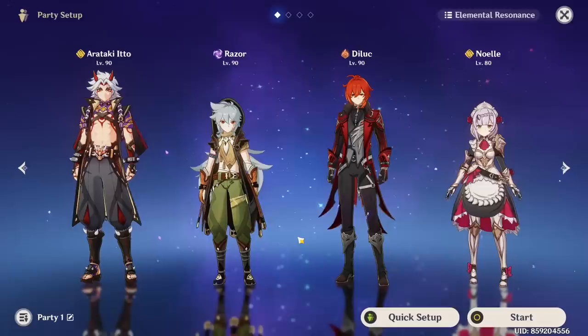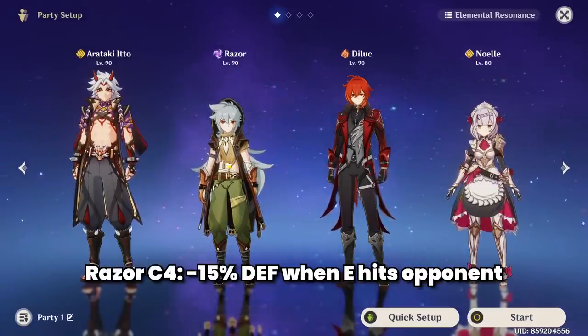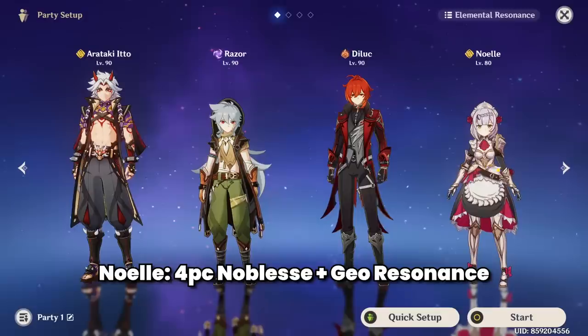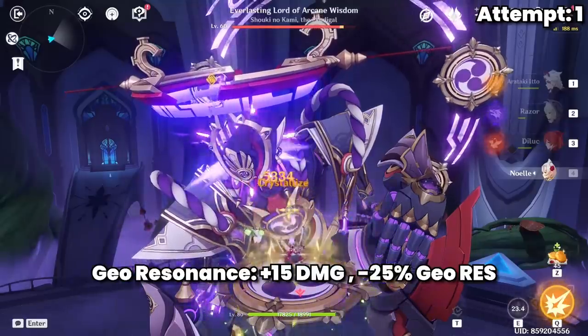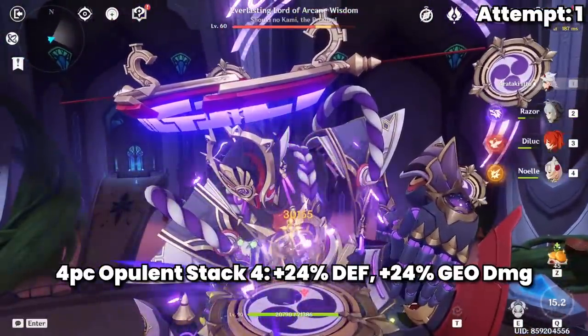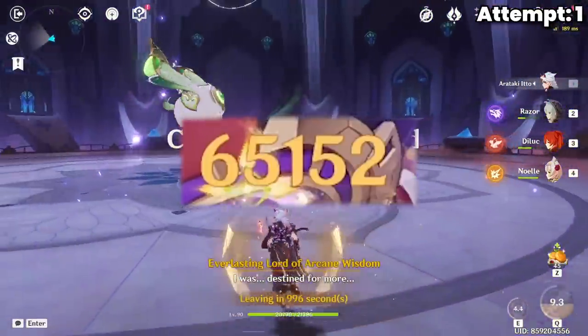It's gonna be here. Okay, so the team comp is going to be Itto, Razor, Diluc, and Noel. Razor for shred defense, Diluc to hit the things that float in the air, Noel for dual resonance, and Itto's the one that's dealing the top damage. Shield up. Prepare. 30k. 65k. So 65k is the number that we need to beat right now.